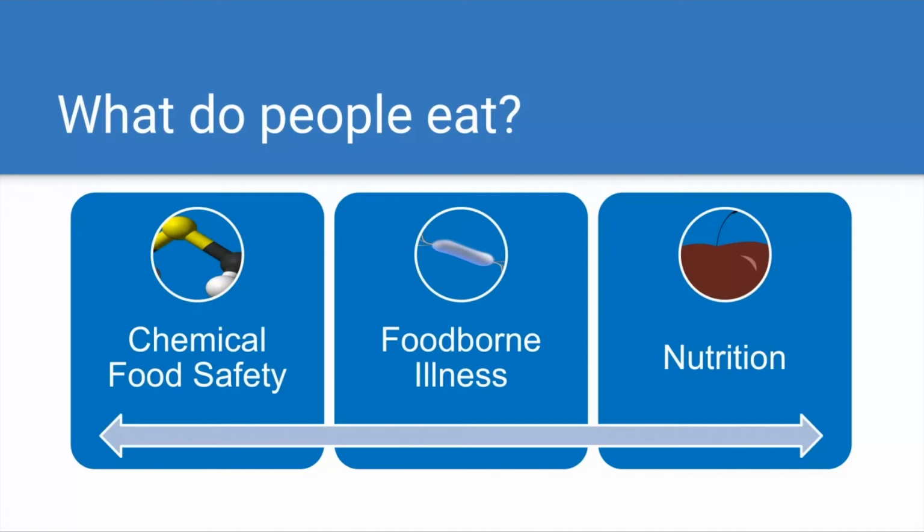The benefit of being able to accurately capture people's diets has many different applications. For example, you've got applications in chemical food safety, making sure that all the different additives, flavorings, contaminants from food packaging, environmental contaminants, pesticides, and so on are safe at the levels that they exist in different foods. It's very valuable in food epidemiology if you're looking at the incidence of foodborne illness in a population, and has huge applications in nutrition that I won't even go into today, but that could be something for another webinar.